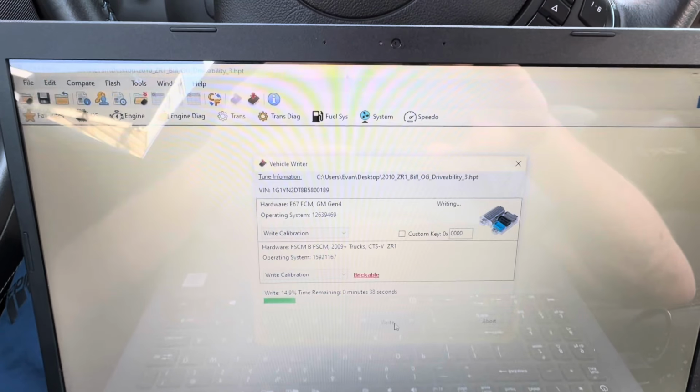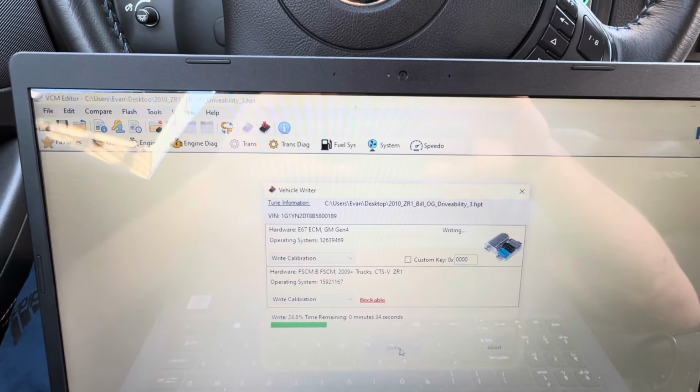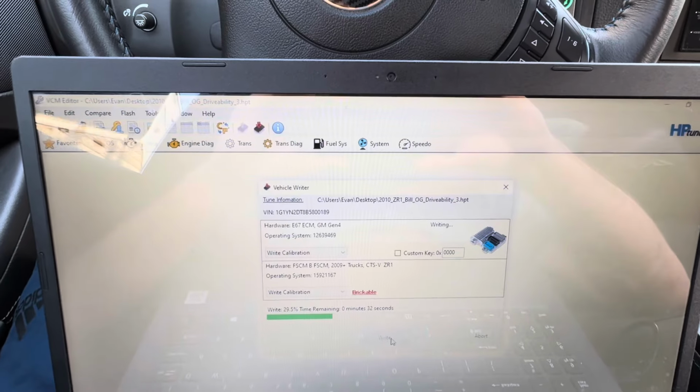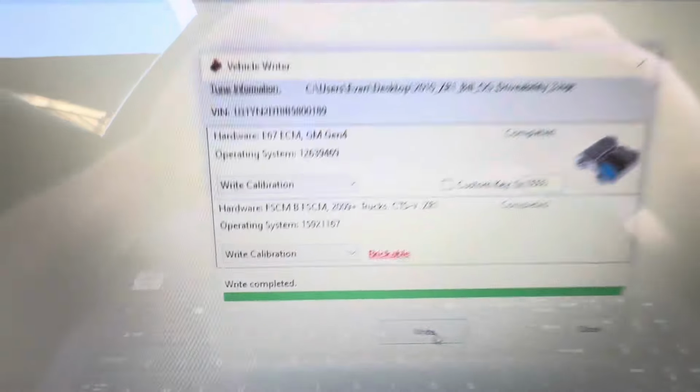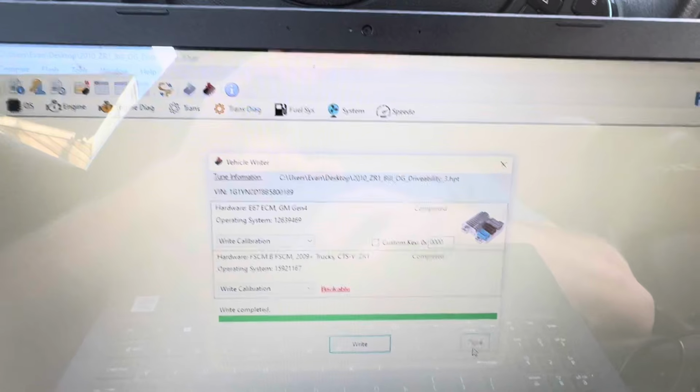Now I'm not going to film all this. I'm just going to wait for it to be done, and then once it's done, this tune will be loaded into the car, and I'll show you guys where to go from there. Now the write is complete, as you can see. So we are going to close this out. The tune is now loaded into the car.